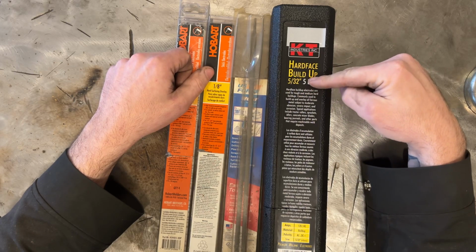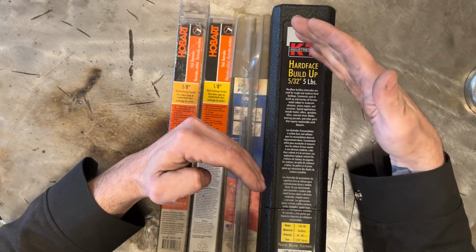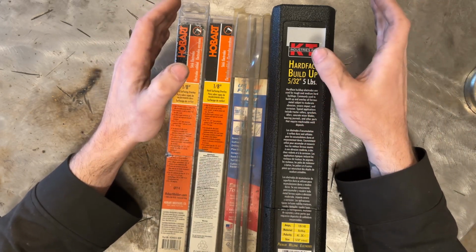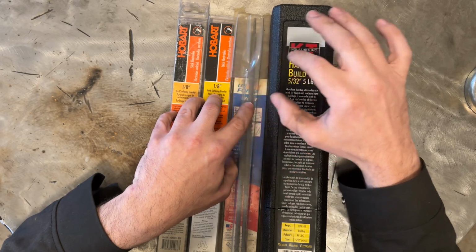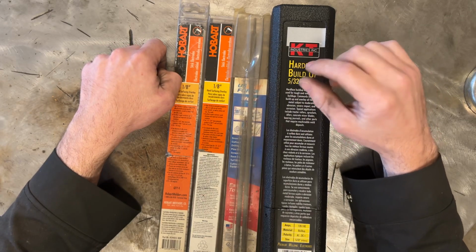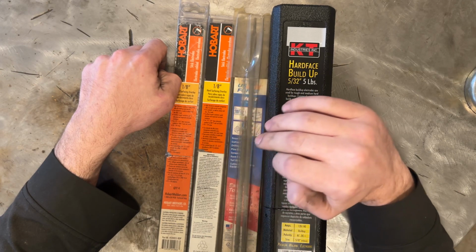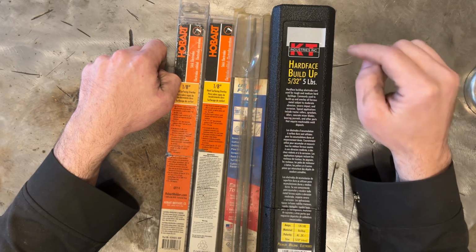These here, which as the name implies, are buildup rods. These rods can be run as bead on bead on bead, so like padding beads on plate, and they can be run multiple beads thick with these buildup rods. When you're dealing with a single pass rod, which these over here fall more into, they're kind of sort of like a hybrid, but I would say they're more of a single pass. You do not want to layer these multiple beads deep, and the reason is that the weld will fail, and I'll explain a little bit later why that is. But if you end up using single pass rods for a buildup job, your weld will fail. There's no doubt about it. So you have to understand and use a correct rod for that.